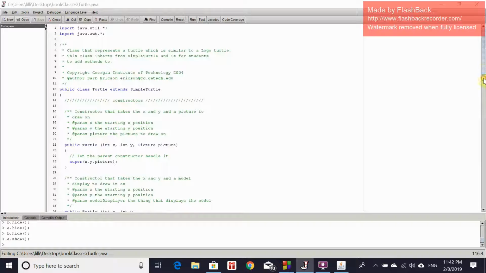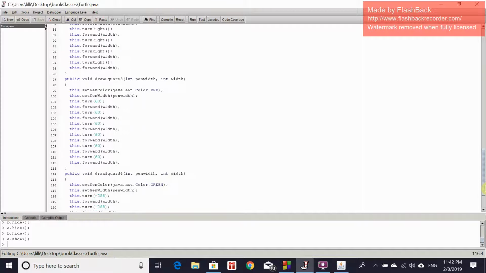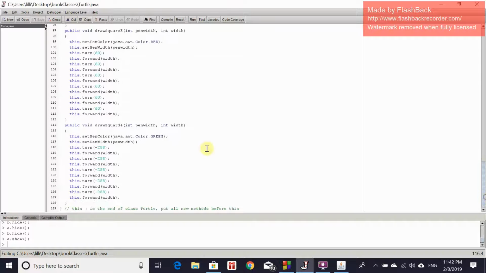Since my square3 and my square4 use different methods, I told Liz, generally speaking for the turtle, when we use the turtle method, what I'm going to do is turn 60, and what am I going to do if I use the degree as a negative? This is just a simple, easy experiment to see how my turtle responds to me.